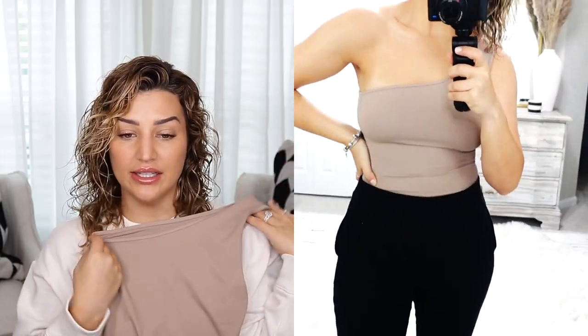Moving on to a fabulous fall style — the classic one-shoulder bodysuit. The color is perfection: a nice neutral nude, lighter than the burnt brown camel. This is fabulous not only because it's one-shoulder, but because that single strap is nice and thick — basically double the thickness of the regular v-neck strap — giving you a lot of support since you only have one shoulder carrying the load.